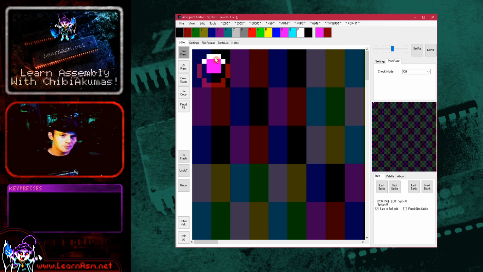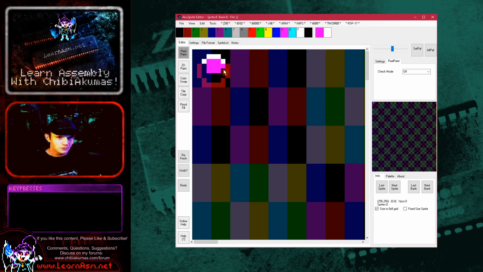Now, if we change our mind at any point, if I press the middle mouse, I can change the foreground color to the currently selected pixel here. Or if I've got a 5-button mouse, I can press mouse 4 to do the same, or mouse 5 to change the background color here. You can see they're changing up here as I'm clicking away.